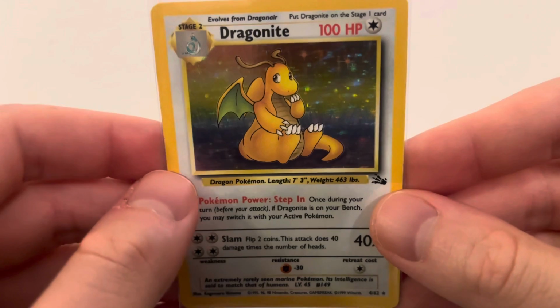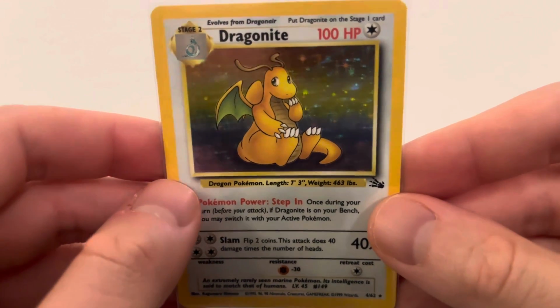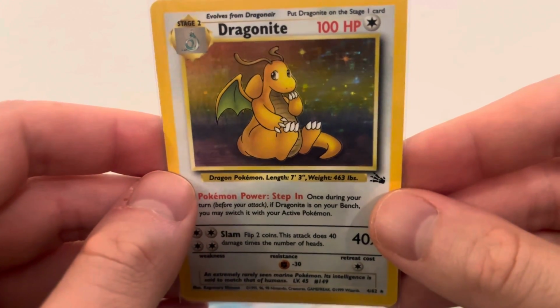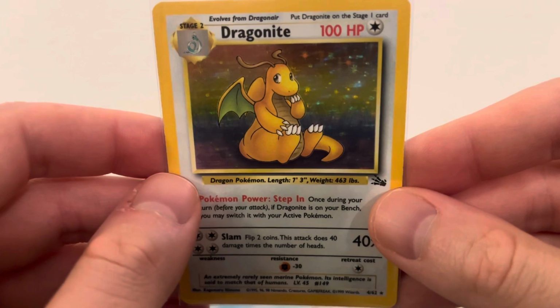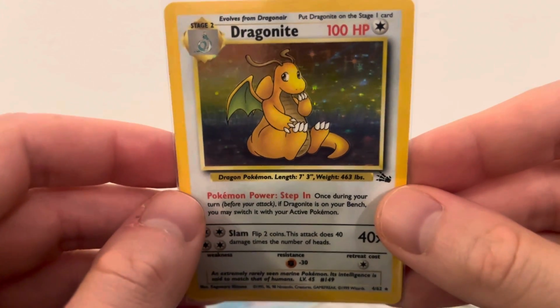I still remember going to Toys R Us when Fossil came out, on release day. Me, my brother, and my dad went. And I remember we got there and they didn't have any booster packs left. All they had was the theme decks. But thankfully, my dad was kind enough to get me and my brother both theme decks. And I got the theme deck with the Muk, and was really excited to get it.